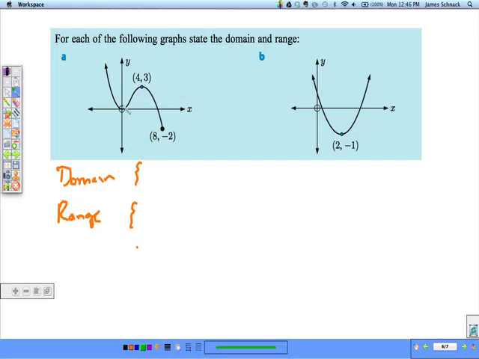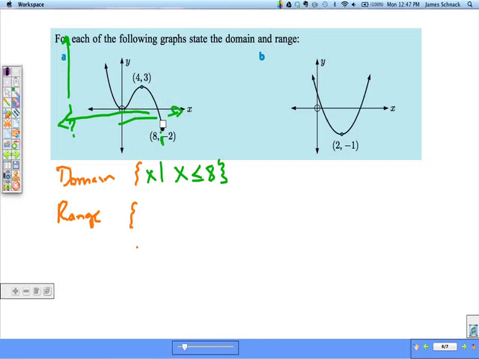So, does this graph go forever in the x direction? Yeah, if we pick an x down here, we could go up and find out the y output. But does it go forever this way? And the answer is no. It stops right here. It does not go beyond 8. So how can we describe this? The set of all x is such that x is less than or equal to, solid dot, 8. So that's our domain, side to side, inputs.